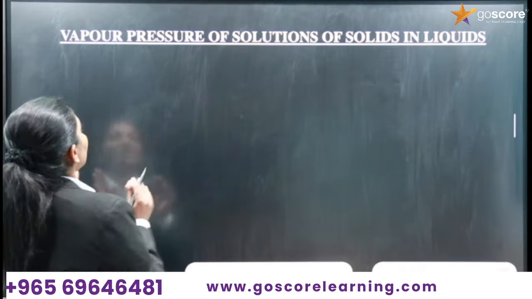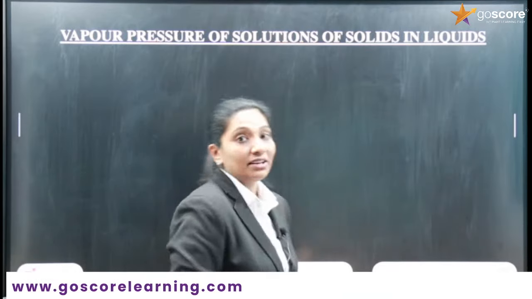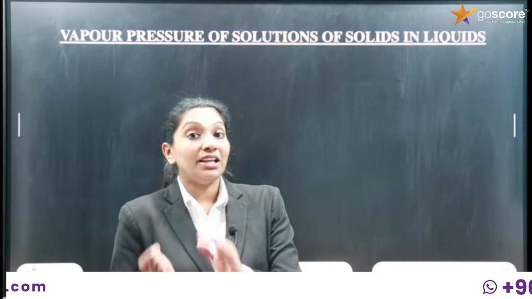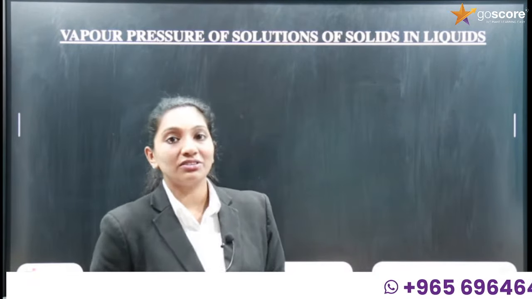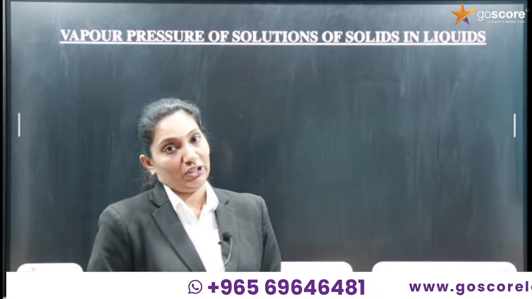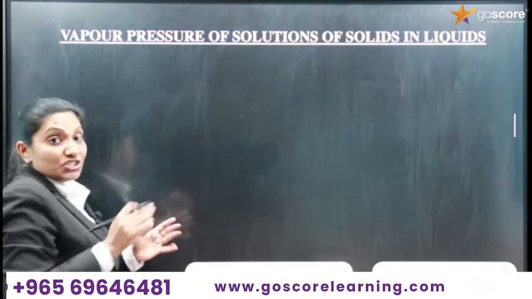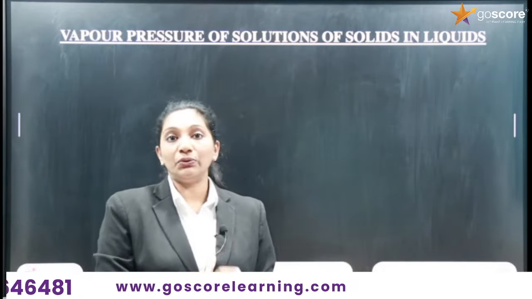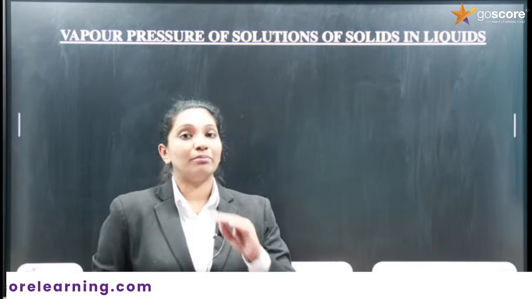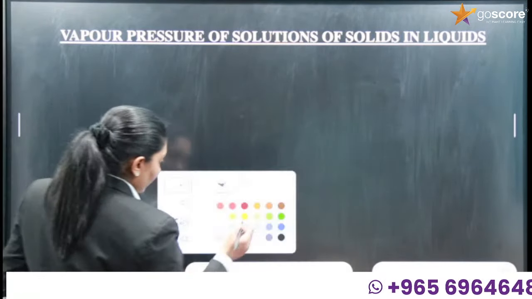Now, we are going to discuss the vapor pressure of solutions of solids in liquids. Okay. First, initially, we discussed the vapor pressure of liquids in liquids. Now, we are going to discuss the vapor pressure of solutions containing solids in liquids, right? So, solids in liquids. In the initial case, both the solute and solvent were volatile. Here, the solvent is volatile, but the solute is non-volatile, right? So, I will note it down here.